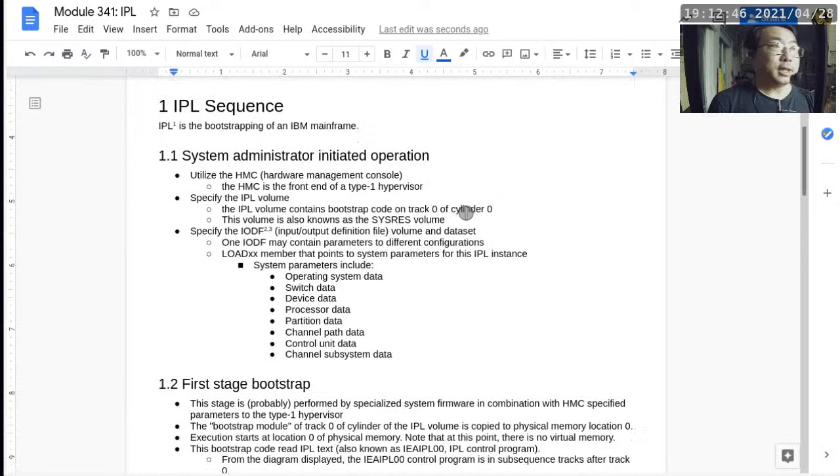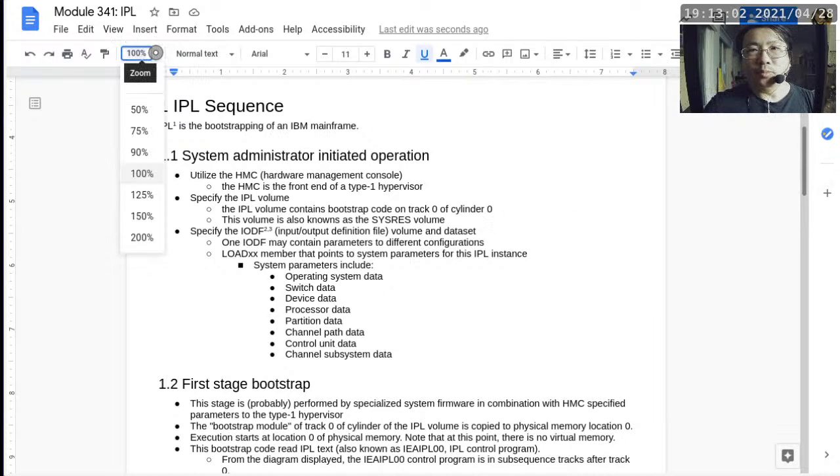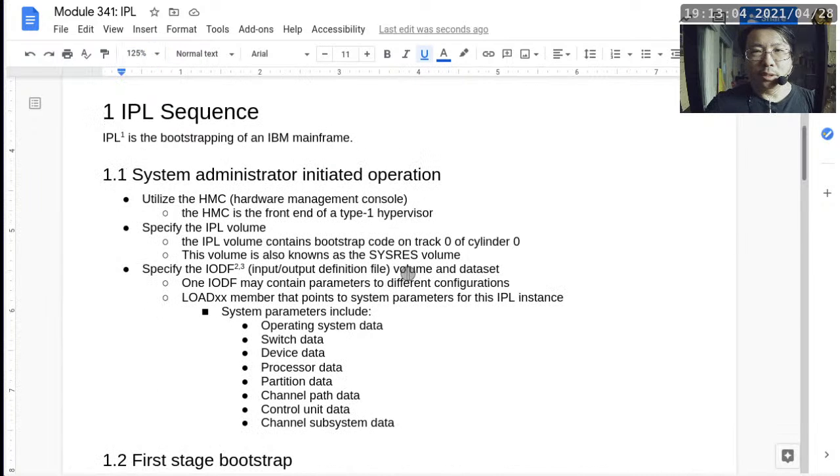All right, so we're going to talk about IPL for maybe another 20 minutes or so, because then we're going to be running out of time today. Just looking at the scroll bar, I think this is going to take more than 22 minutes, so we're good. We've got enough content. All right, so IPL stands for.